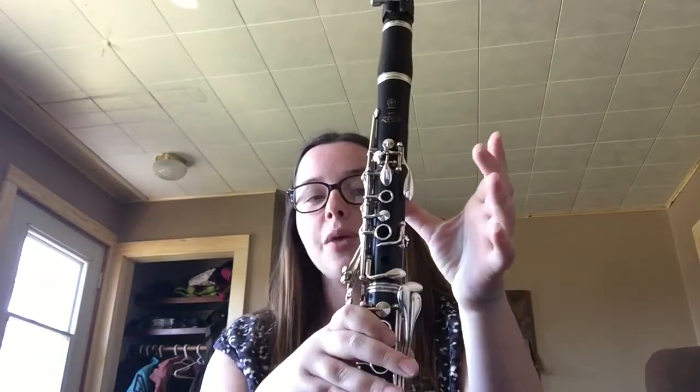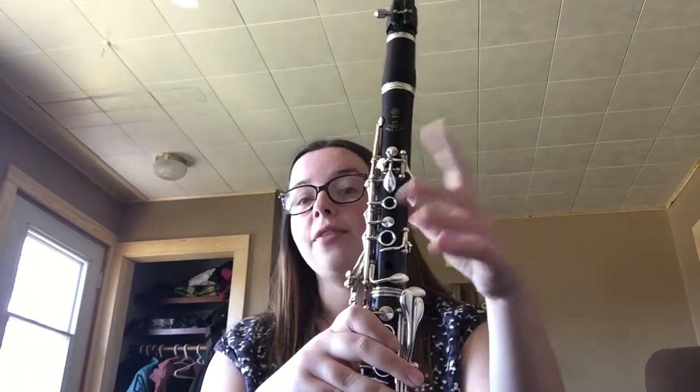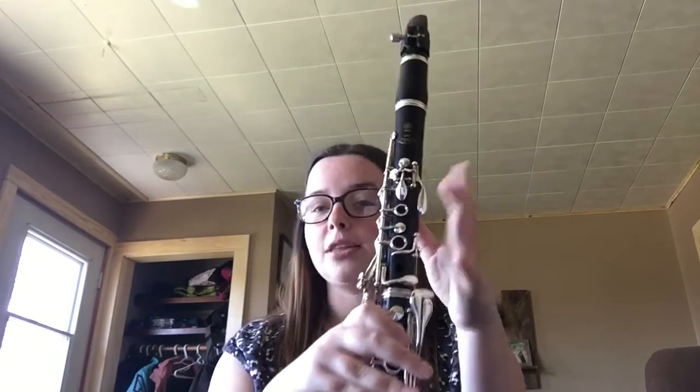The first thing we're going to do together is a quick warm-up that I call jump your fingers down. For this warm-up, we're going to start on thumb F and we're going to play thumb F and then the next note and then go back to thumb F. Then we go thumb F and skip a note back to thumb F. So it'll sound like this.